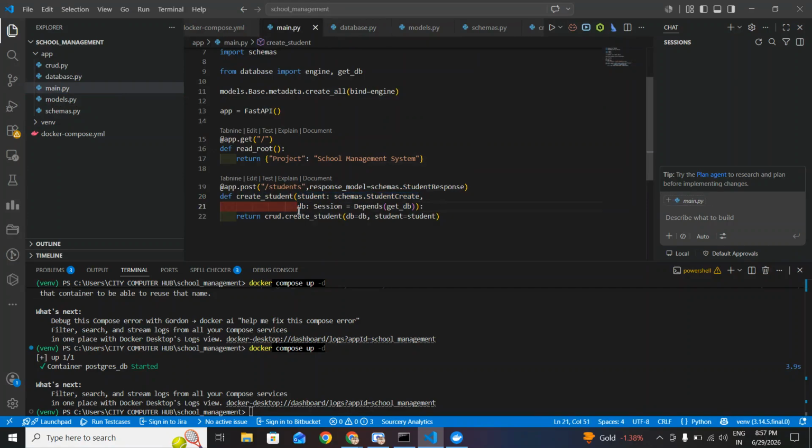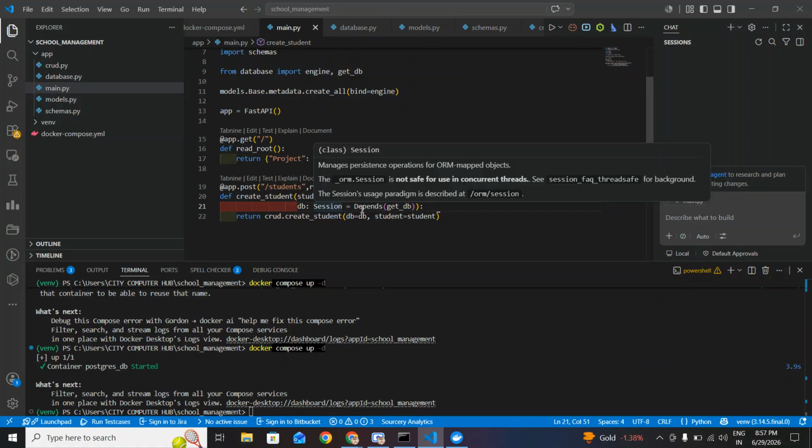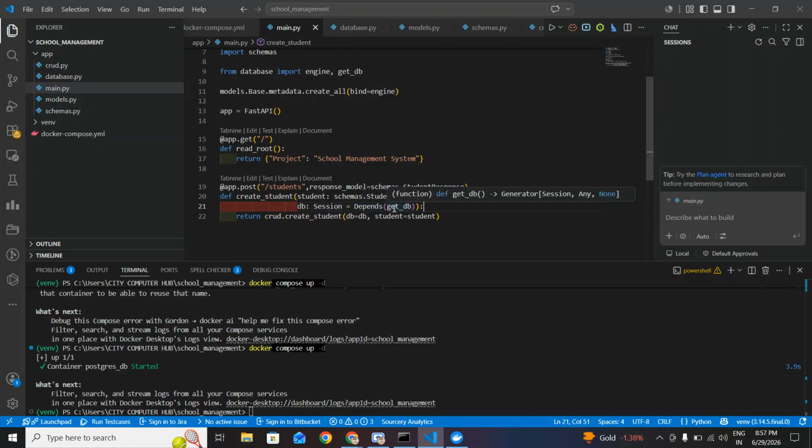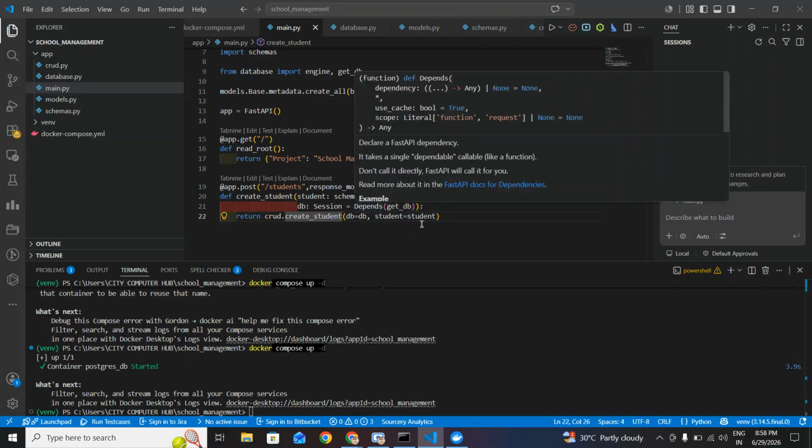And then we are using our session. Our session is going to be this get DB session only. And then we will simply create that CRUD operation. We will perform that CRUD operation on the DB. In this CRUD operation, we are passing the DB session object, and we are passing the data we are getting from the user as well.